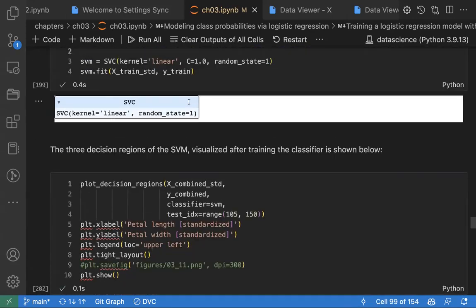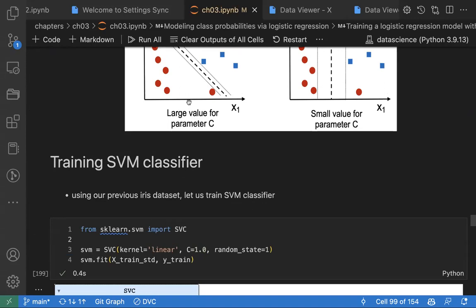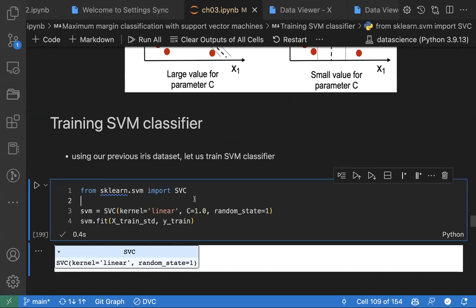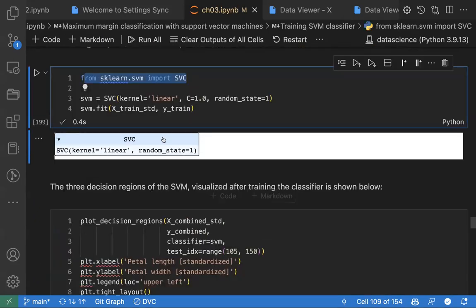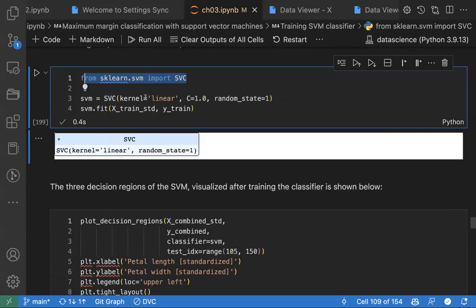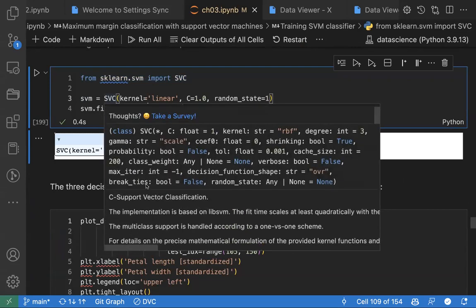So let's look at how we can train an SVM classifier. For us to train an SVM classifier, this is how we do it. We import SVC from sklearn.svm, your support vector classifier from sklearn. And what is inside this? You can see it has many parameters.